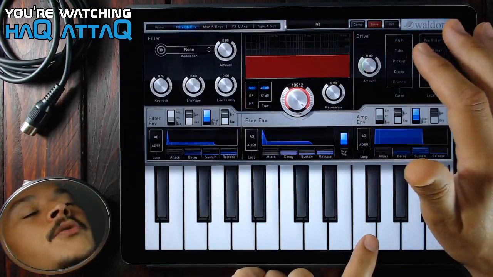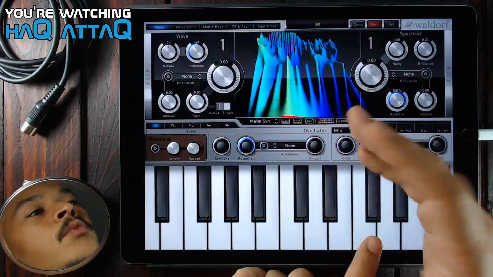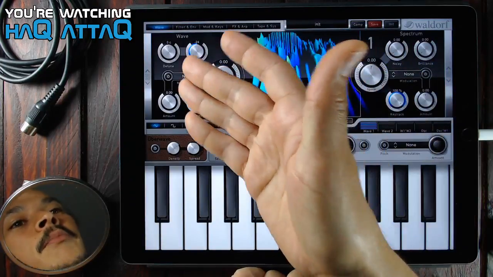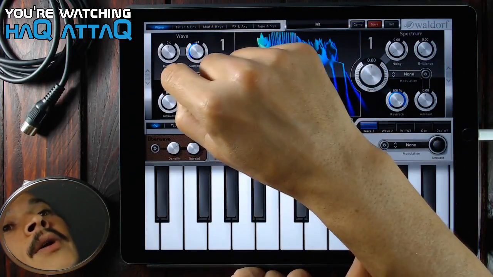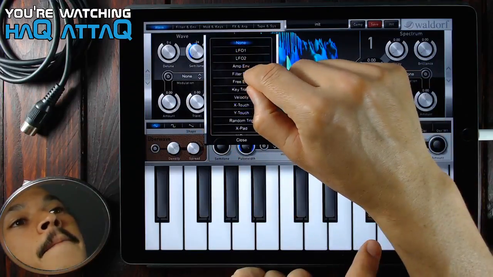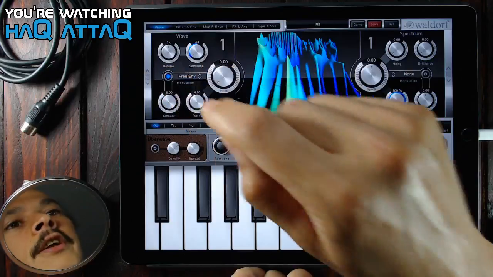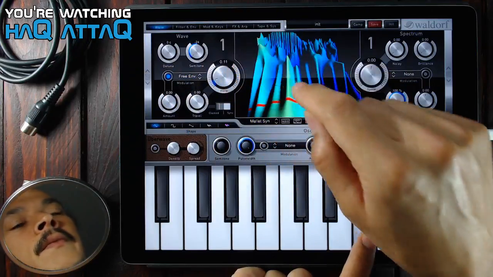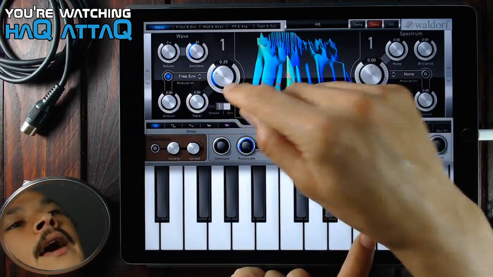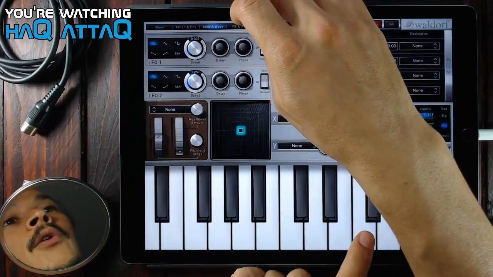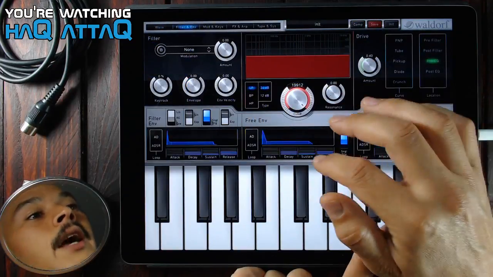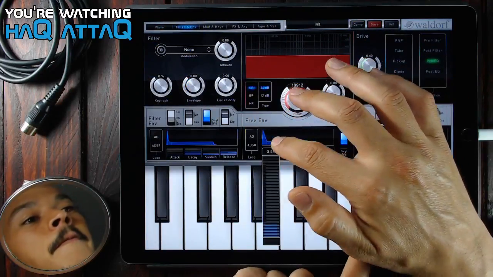So this time we're not gonna use the matrix. We're gonna use the modulation slot right here. So just choose the free envelope, close it, turn it on, and we have to go to the envelope section and then make some adjustments.